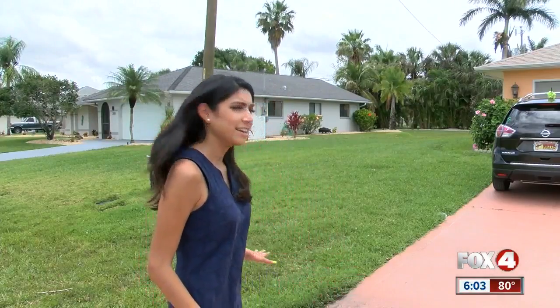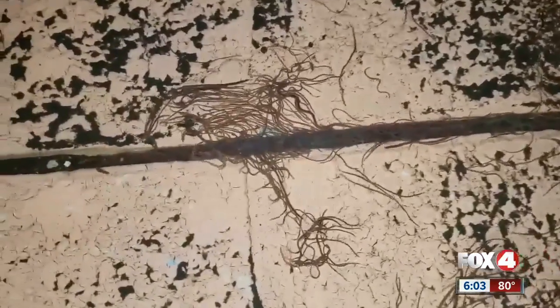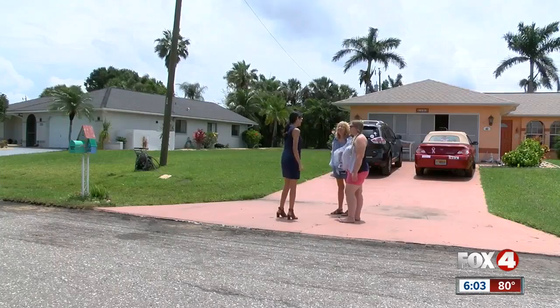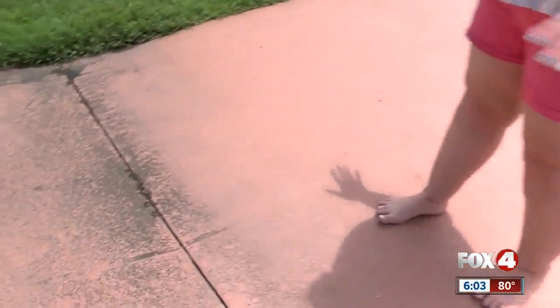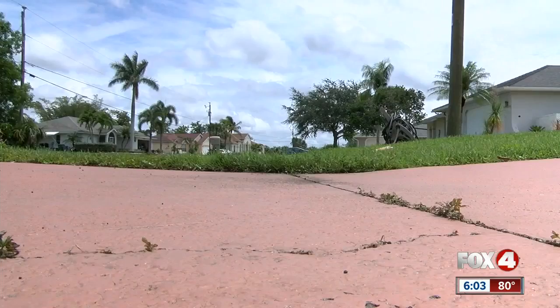It was sprinkling outside when this family came out to their driveway and found it covered in these thin worms. They say they've never seen anything like it here before. Creepy, crawly, slimy worms invade a Cape Coral driveway. Jen Maxwell tells me they were no fatter than a piece of spaghetti and as long as 6 inches. She and her mom caught them on video Saturday night after a rain shower. They were all right here because when it rains, it fills up this area with a lot of standing water. It's normal to see worms when their driveway floods, but they've never seen worms like this.